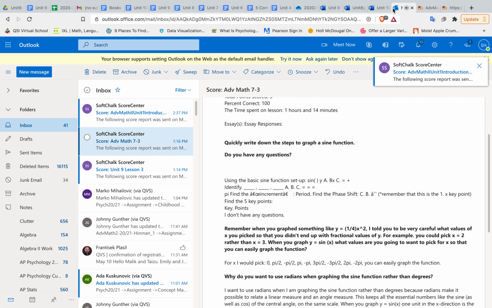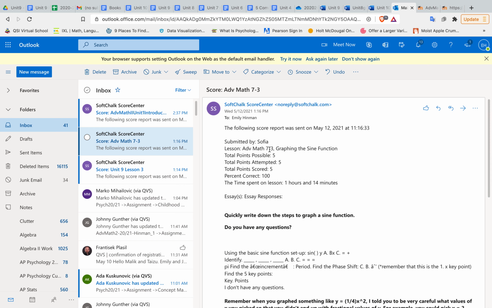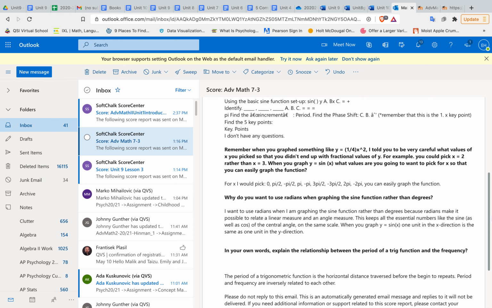So you heard the ding. That just came to my email right away. Here's another student's work today. So this student, Sophia, she's working on Advanced Math 7-3. She got 5 points. I see how long she worked on it. And this is all the stuff that she typed in. So I'm able to read what she did, and if I need to, I can go right over to that chat box again, and I can help her with something if I see something that she doesn't have correct, right? I can only ask so many true, false, multiple choice questions and really understand your learning and your thinking. So this really helps me.